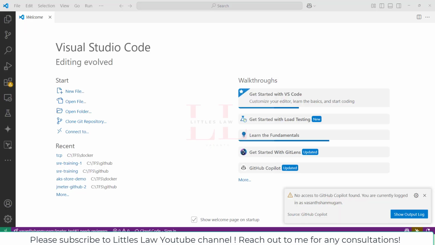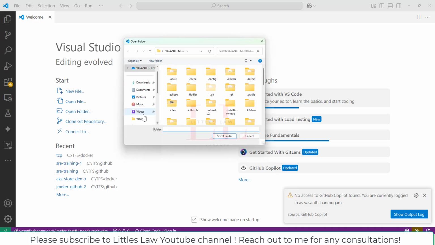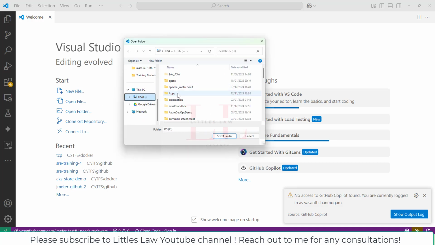So firstly, I will try to create a TCP server, because TCP is not like some web applications where we can directly try with some random application. TCP has to be properly set up, and I'm going to use Docker for that. Before that, I'm going to create a folder. Docker is kind of a god for us, because if you want to create a kind of a stub, we can use Docker to create that, and then you can use it for the application.